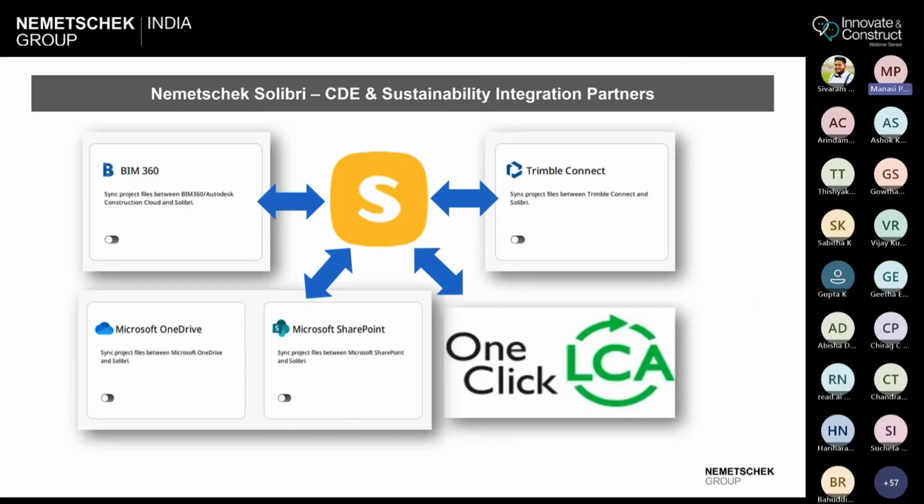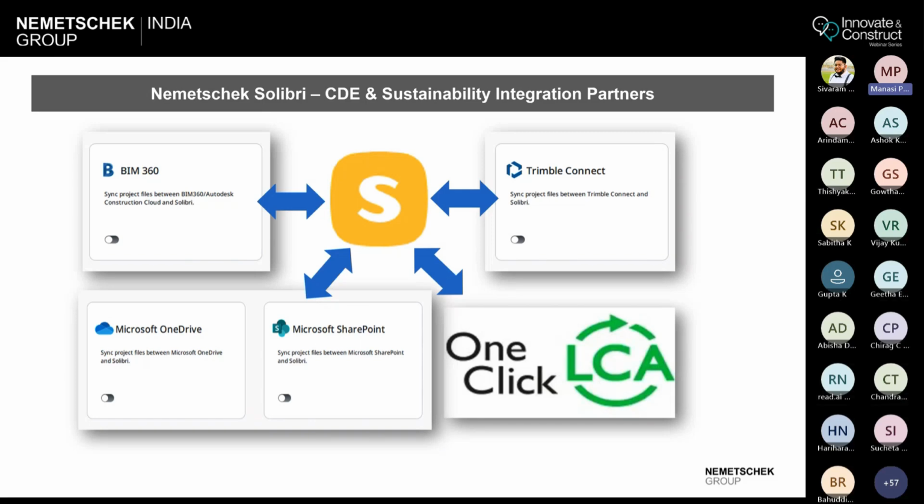Solibri not only integrates with the BIM tools or issue management platforms, but it also integrates very well with common data environments or sustainability partners like One-Click LCA, be it the data management tool, Microsoft OneDrive or SharePoint. If you have all your project files on Trimble Connect, Solibri can fetch those files and also manage the issues there. Is it BIM 360 or ACC?